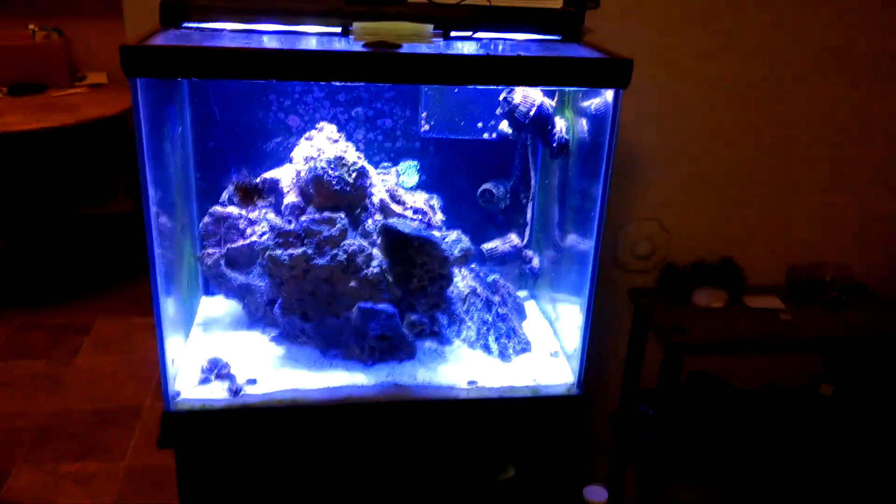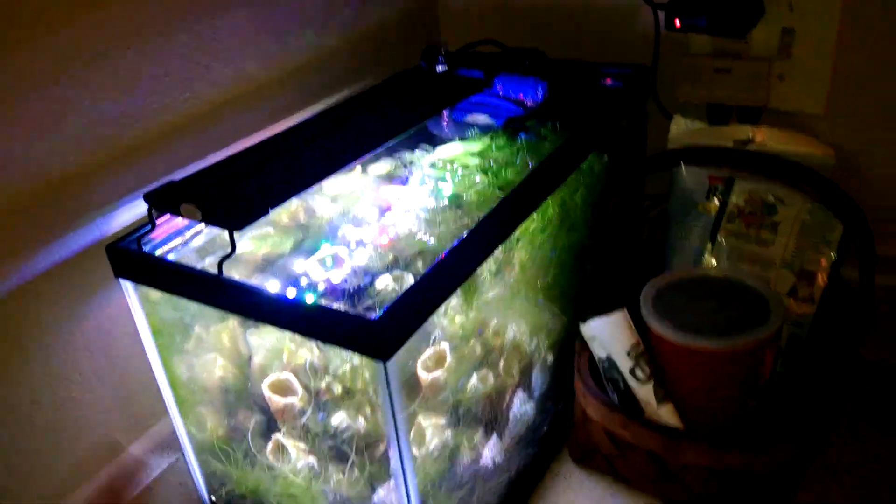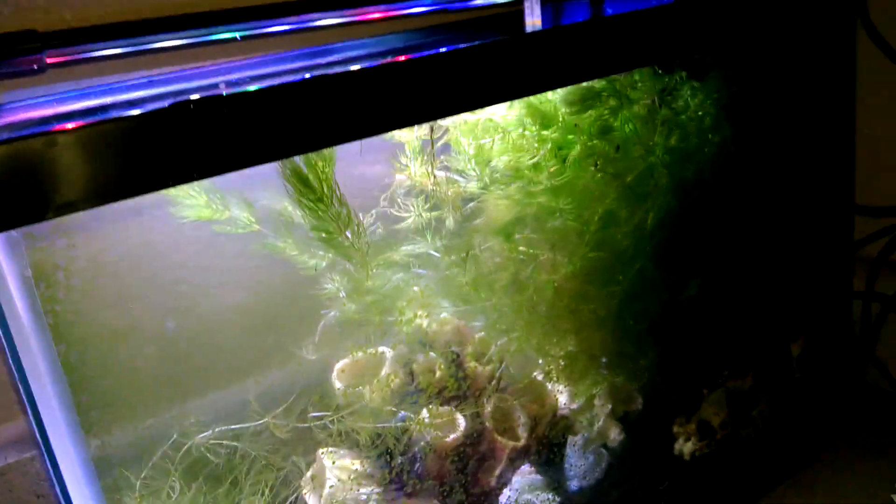Let's get to the next tank. So I actually did a little water change on there. I filled it back up. Hopefully Minnie is drinking from this tank, because every tank besides this tank is getting pretty salty. We have a Ramhorn snail right there, and then we have this really big snail — it's a mystery snail, and they've been laying some eggs. There's the beta, and the guppy is right there. It's running really well.